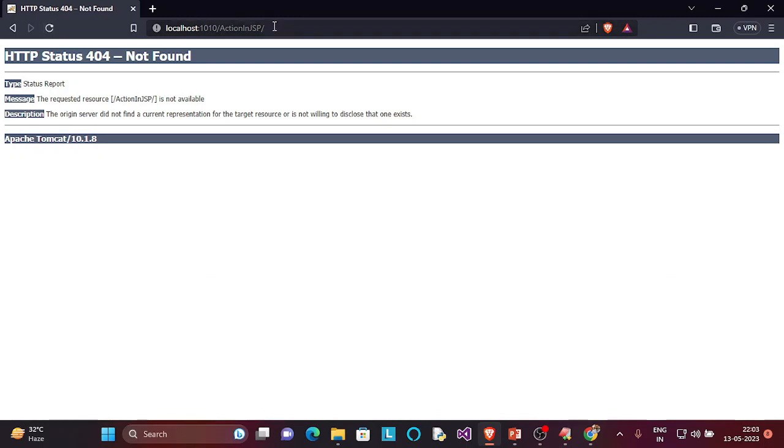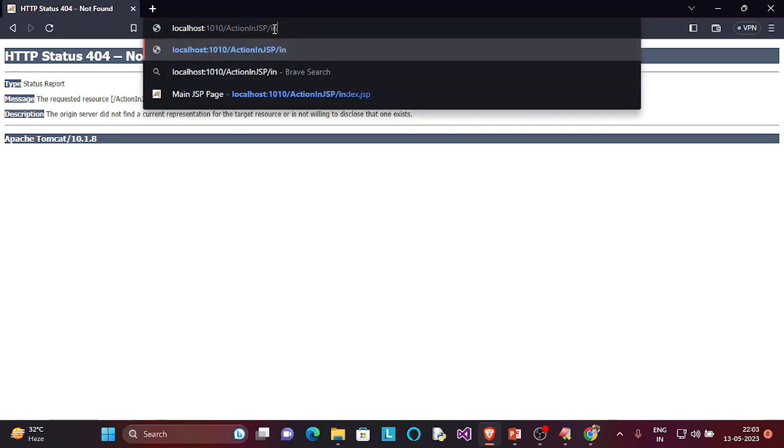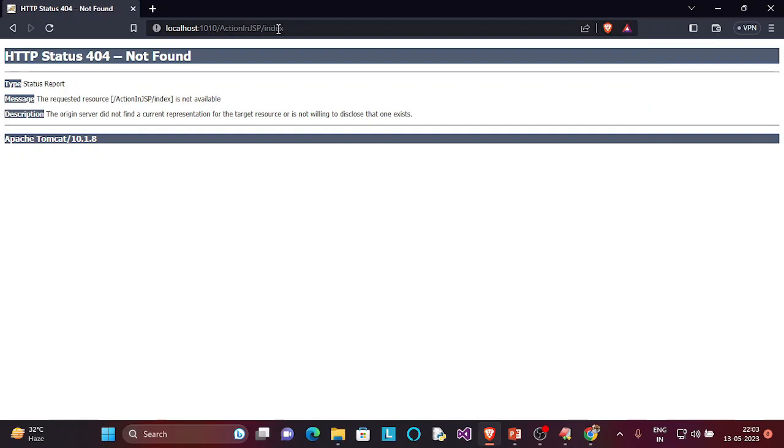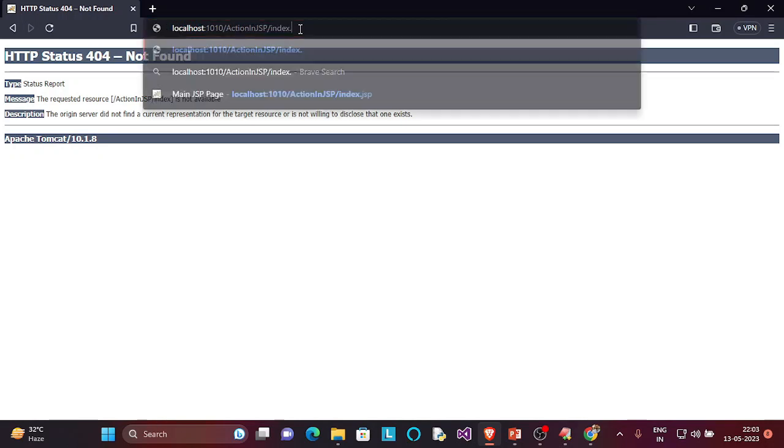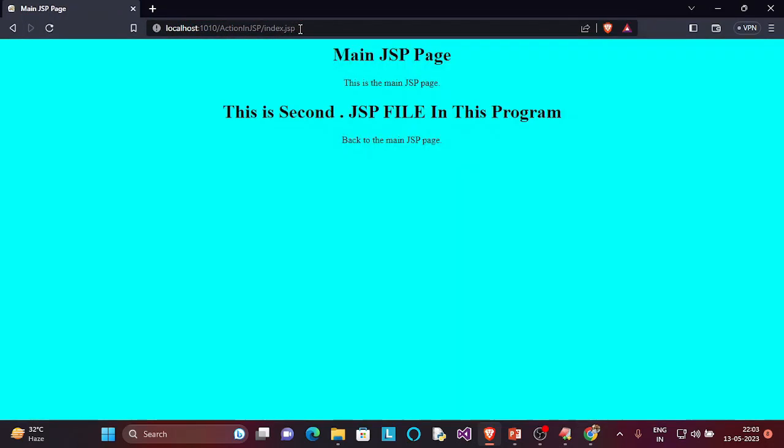Okay. So exactly it's not reading web.xml file, and I'm just providing the index file manually. So index.jsp.